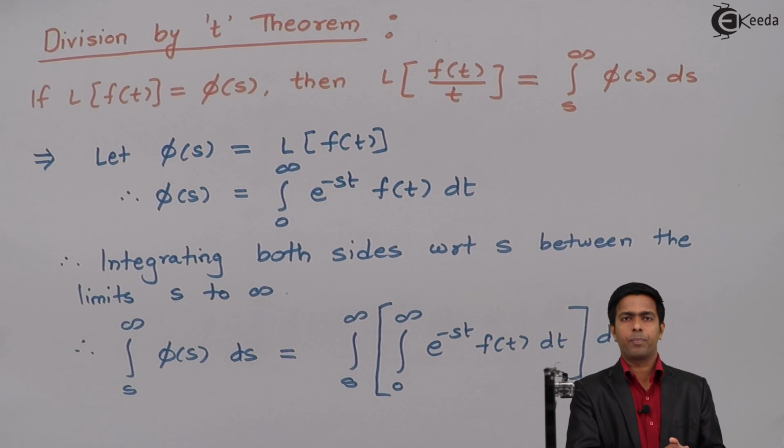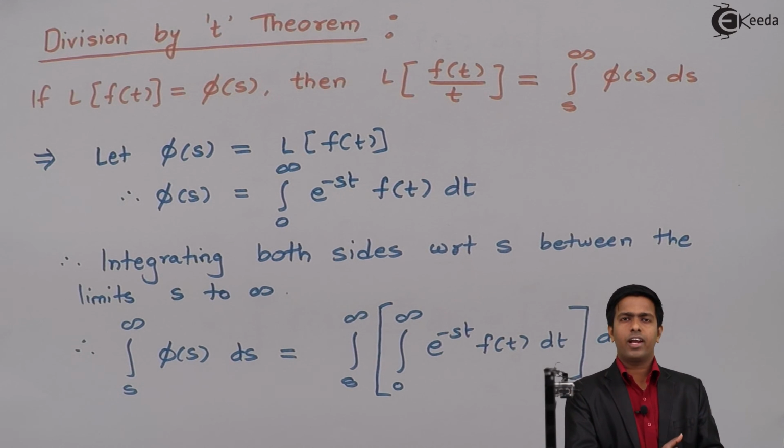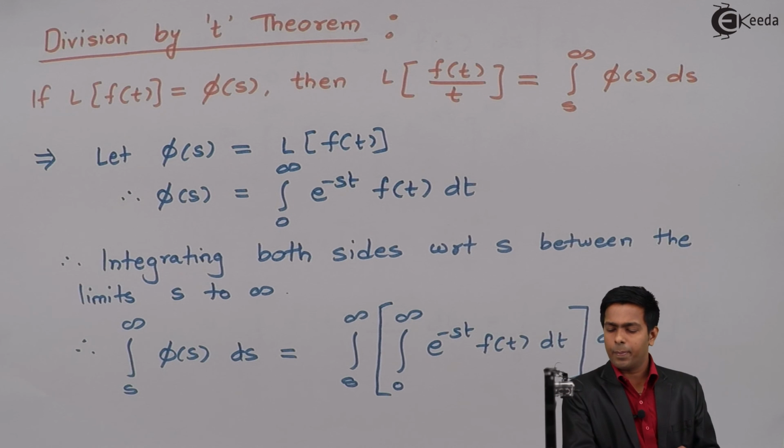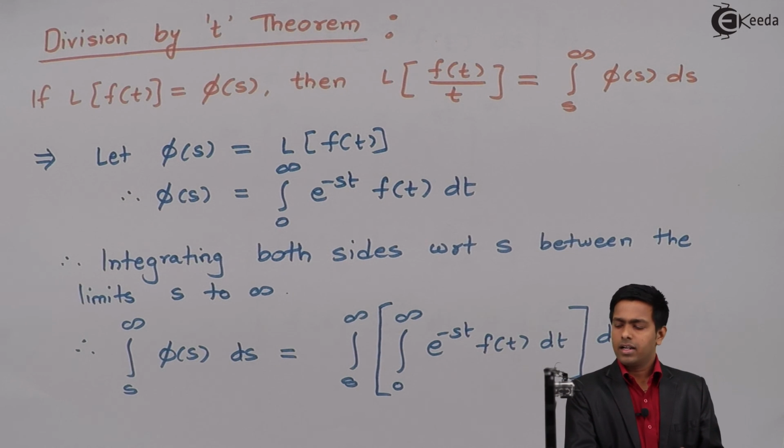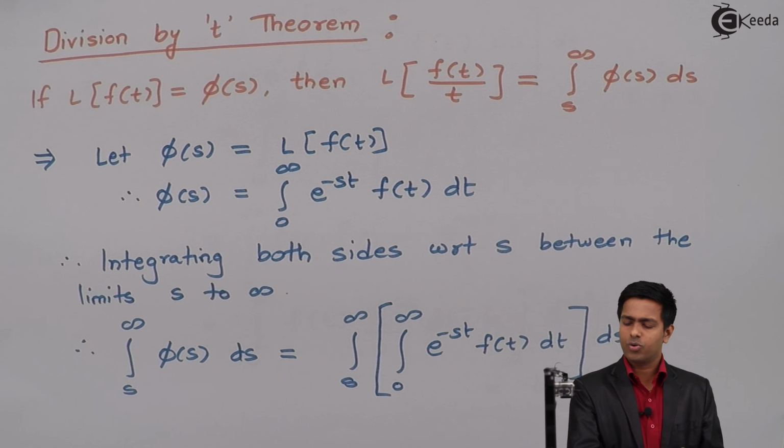So here we have proved the property, and now we are going to use this property in multiple problems where we have t in the denominator, or a t which is dividing f of t. There we can apply the theorem and get the value by integrating function of s with respect to s and by taking the limits from s to infinity.